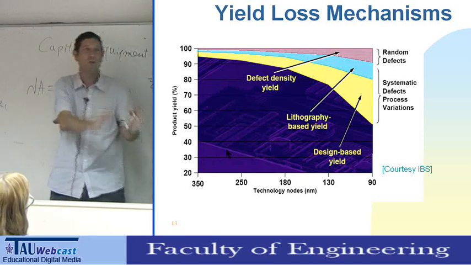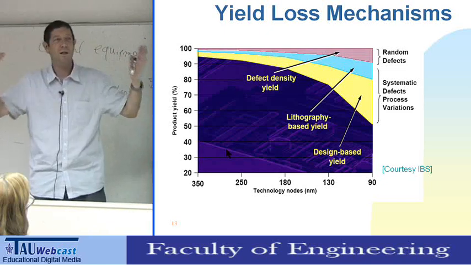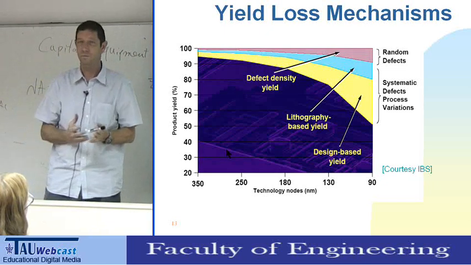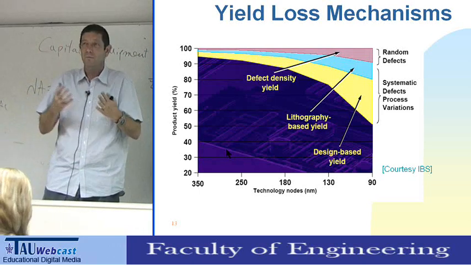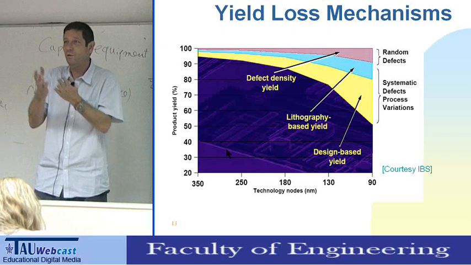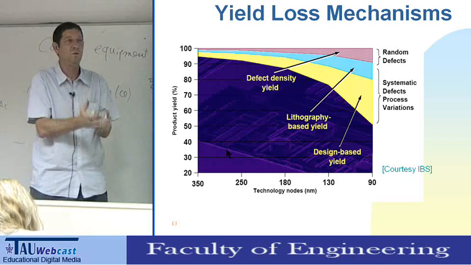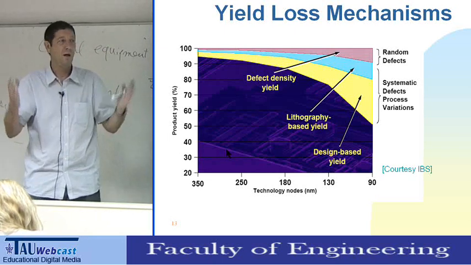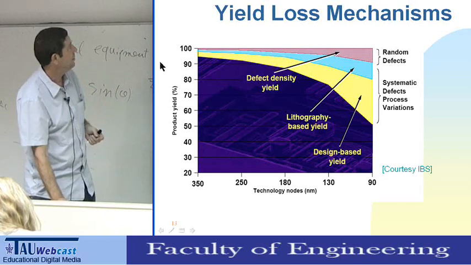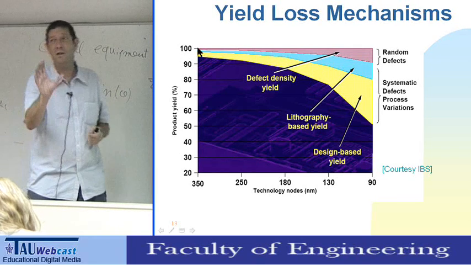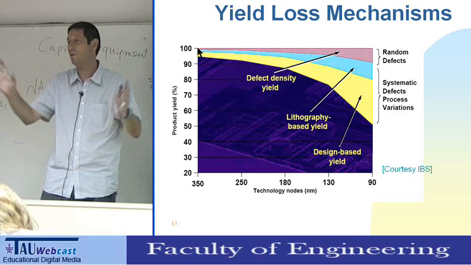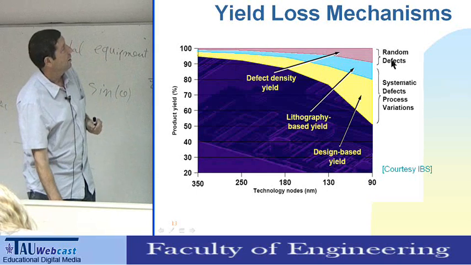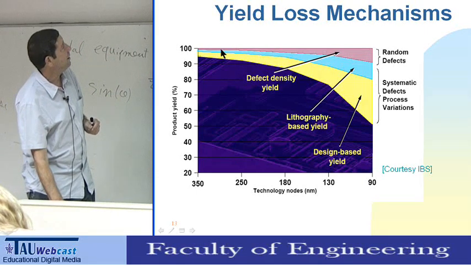But now before we go into the technology, I want to give you another aspect of lithography, and this is the aspect of yield. Yield means how many good wafers you get. What is the percentage of good wafers that you get from your wafer? 100% yield means every single die that you make is working. It is working according to the specifications. Now, you never get 100% because you have a lot of random defects.